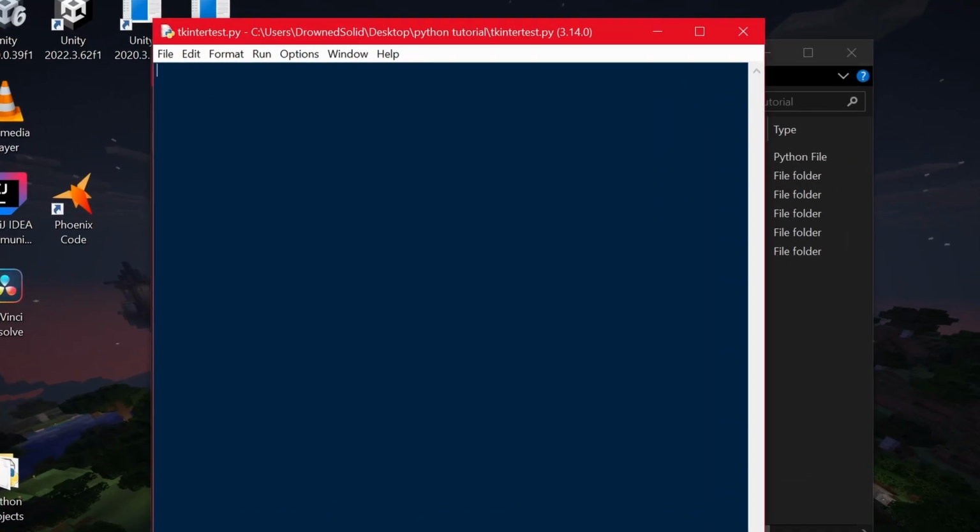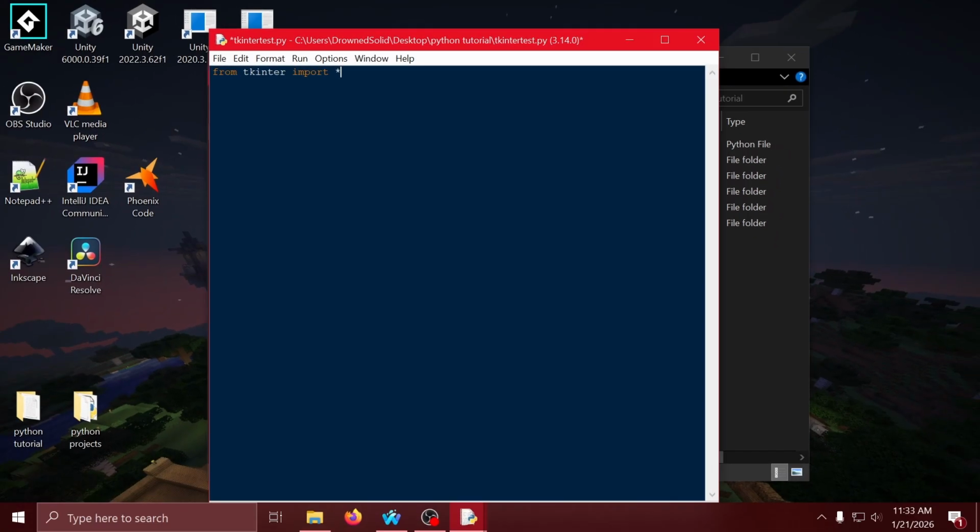Okay, now of course, if we want to use the library, the first thing we need to do is import it. So we are not going to type import tkinter. Instead, we are going to type from tkinter import, and then Shift 8 on your keyboard, so the asterisk. The asterisk will import everything from tkinter.